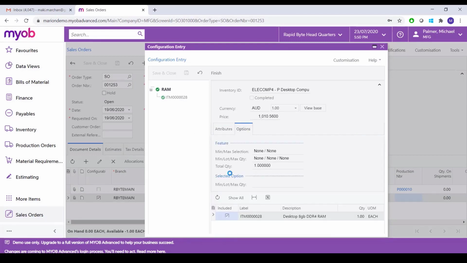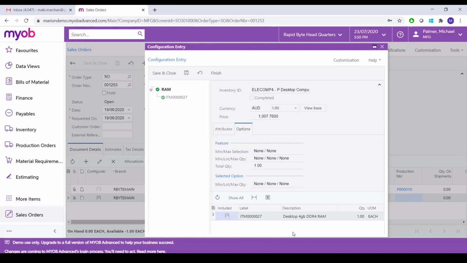It is rule-based, so you can design rules around the different specifications so that only certain specifications can work with others. So take, for example, this. If I select the spec for 4 gigabytes of RAM, it automatically removes the other specs. So it's a foolproof way for people to enter sales orders, so you don't have to be involved with the design of the product or part of the manufacturing team to enter it. We can pre-configure the rules so that anyone who's entering sales orders can do it.